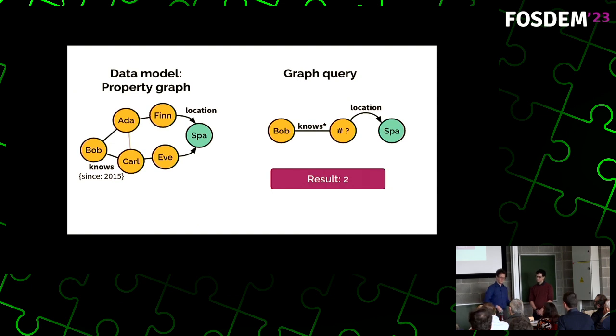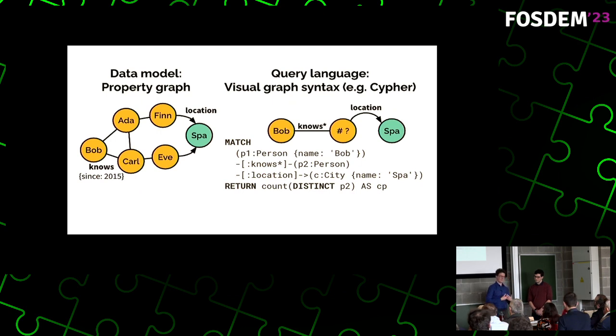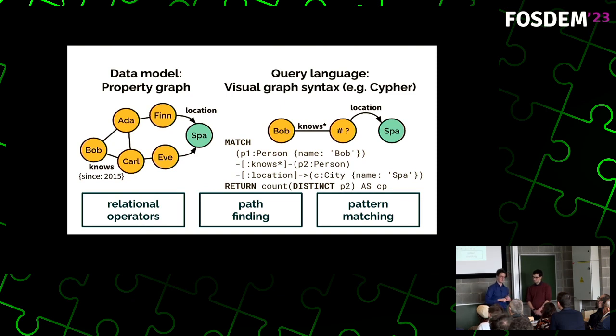So graph databases use something called a visual graph syntax, also known as the ASCII art graph syntax, which is similar to the popular Cypher language of Neo4j. And here this query is actually really similar to the graph pattern that I have shown. So there are similarities in how the nodes are formulated, how the edges are captured in this text, and also how the transitive closure of the little asterisk is captured in the query language. So this is a very intuitive and concise way of formulating the queries.